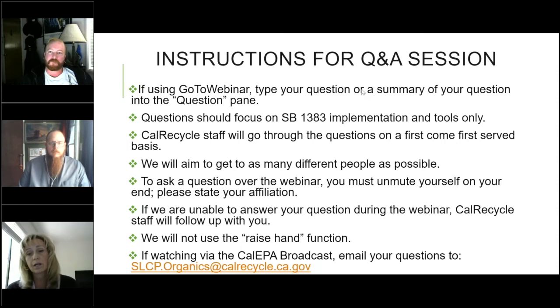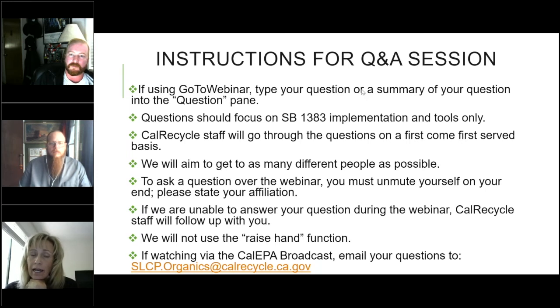Yeah, that's a really good point. And the regulations don't specifically address that. I think we'll have to work with individual jurisdictions that are in that situation. So the way the regulations are set up is as a part of that implementation schedule, if a jurisdiction is in a situation needing to secure additional capacity, Mike, that could be working with a particular facility, working with a number of jurisdictions. For example, in Sacramento County, a number of the jurisdictions are working on identifying future capacity.